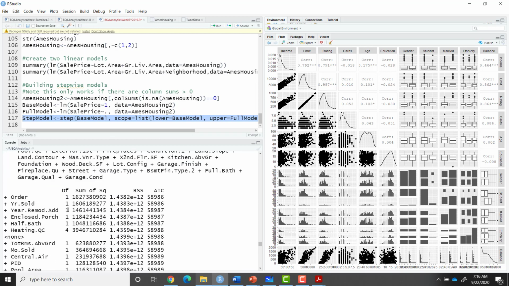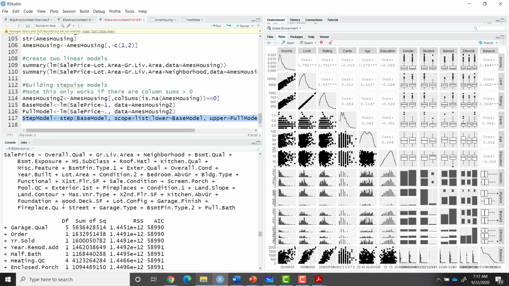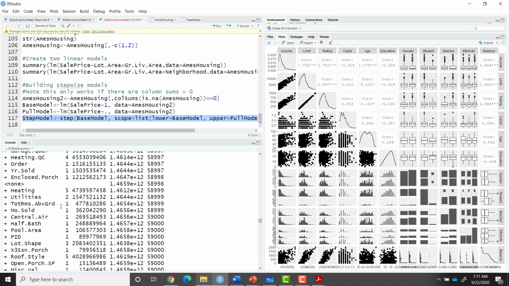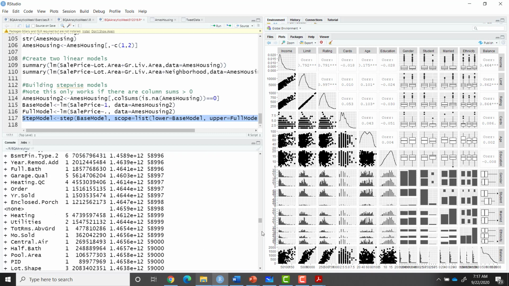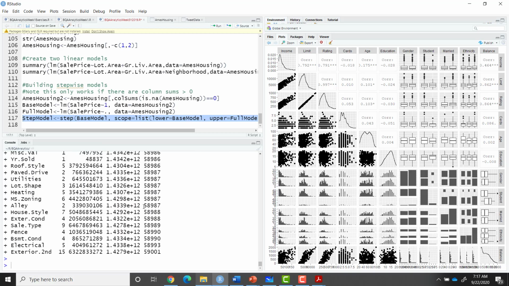So you can see here that we started off with a much higher AIC, and we carry on adding variables until we get no lower. And we can actually do a summary on what we have in our final model.